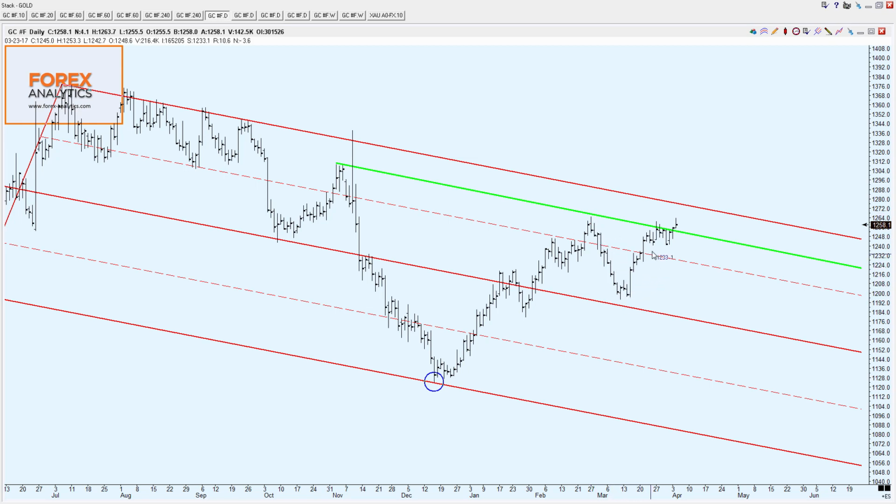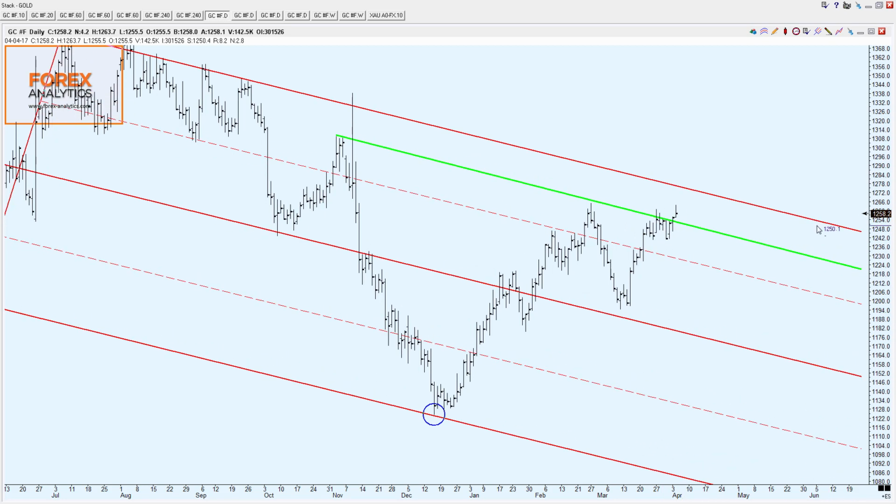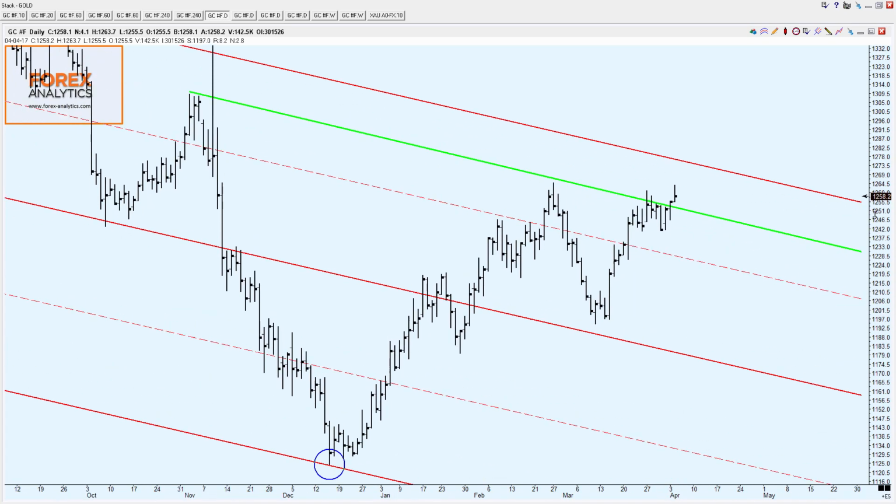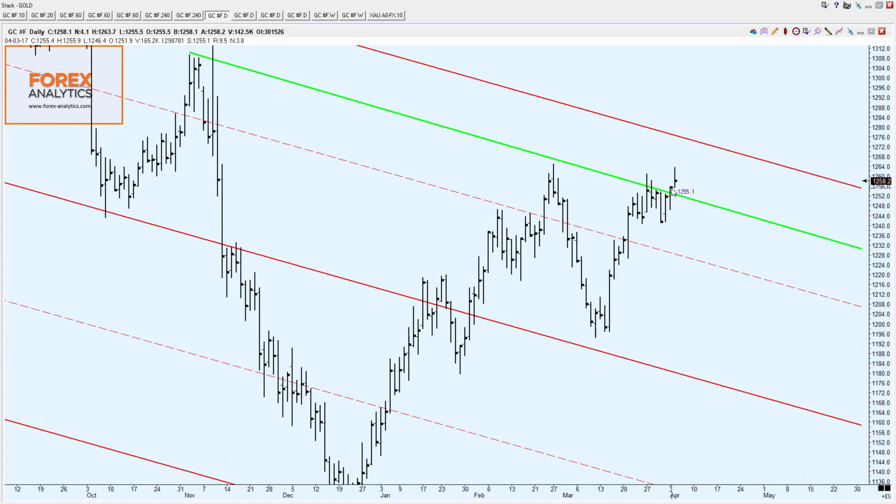So when we came back up again, where have we been looking for resistance? We've been looking along this sliding parallel, and you can see what happened. We moved up quite strongly. It's a little bit messy, yeah, but we spent 5 or 6 days underneath that line before pushing through it. And again, if we go in a little bit closer, you can see the first close that we got above that line was yesterday. Okay, and then again today we're pushing higher.